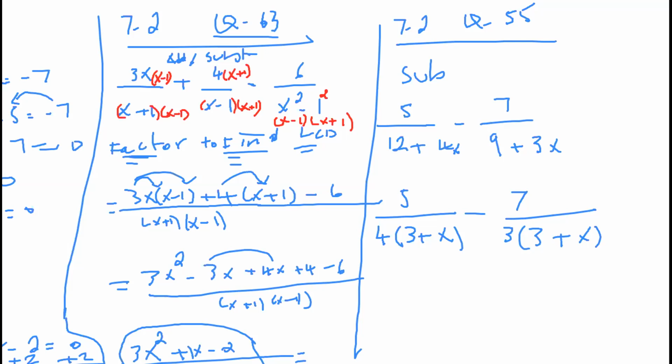Good. So now we want to make them the same. At least they both have 3 plus x, 3 plus x. But one has 4 here, the other one has 3. We want to make them the same. What's the common denominator for 4 and 3? 12. That's right. So 12 is the LCD for these two. So we're going to times this by what? To make it 12, we times it by 3, and the top also by 3. And for this one, we're going to multiply by 4, and also here by 4. That way, now these are exactly the same.